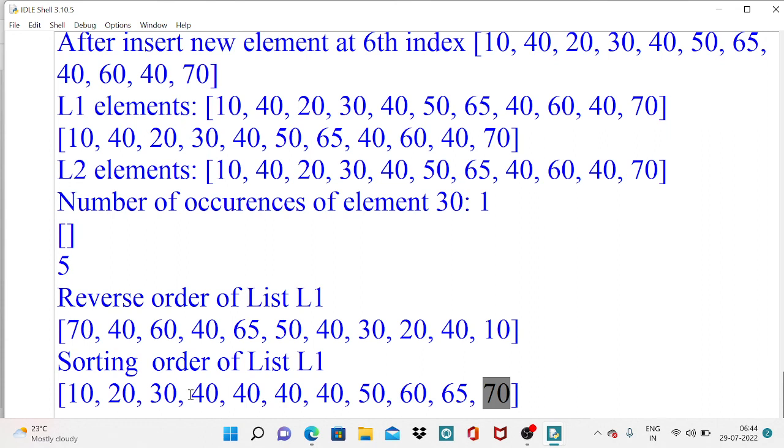If the same element is repeated four times, all four elements are printed as part of the output. Remember, the list data structure accepts duplicates. You have to remember this, and list elements are enclosed in square brackets, and lists are mutable. We can modify them. So we have to remember these points when we are dealing with the list data structure in Python.